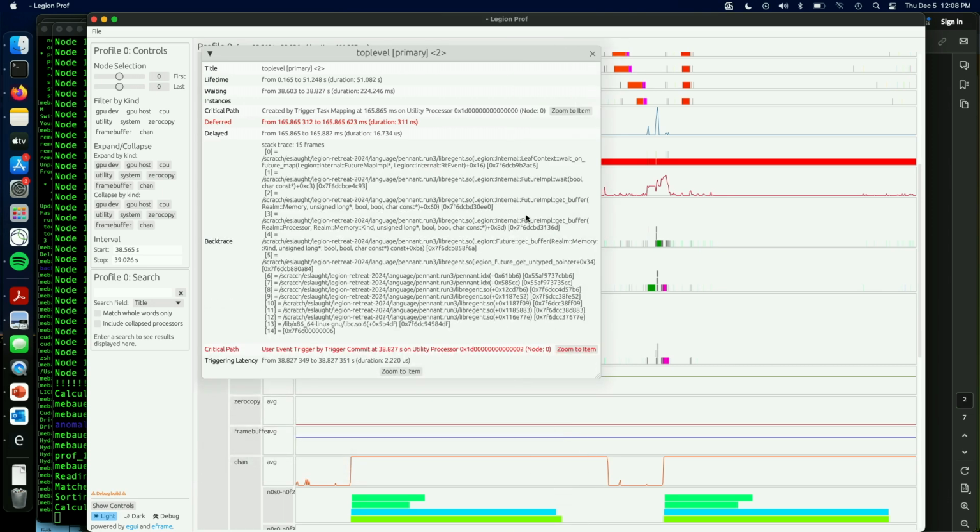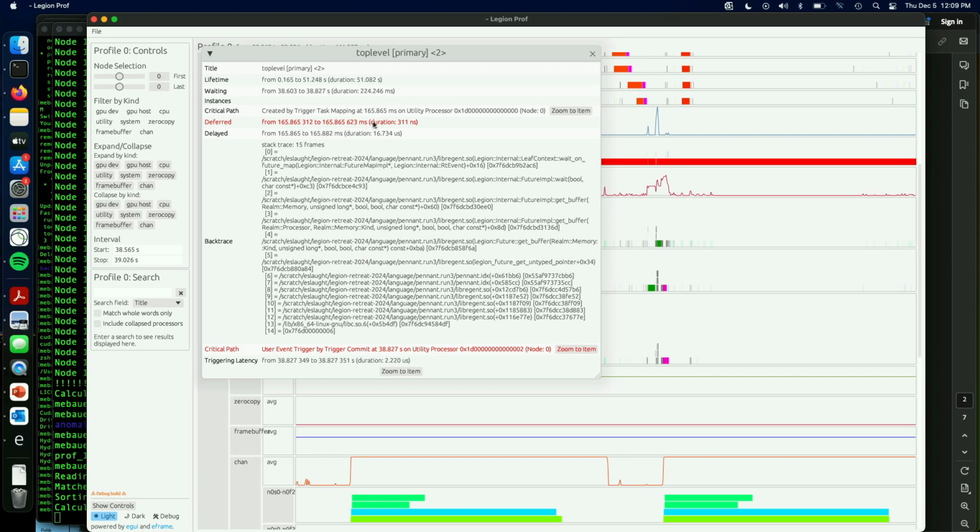All right, so we've actually got a backtrace here showing where we're waiting. It doesn't render particularly nicely, but it is here. This will actually tell you where you're waiting. You can see the top level task here is waiting in a future get result, most likely the future at the end of the computation, and that's where it's actually blocked. Everywhere that we block now, we record the backtrace, and you can see how long you're waiting and how long it actually took.